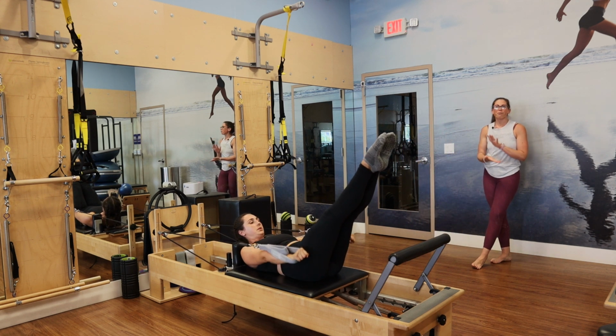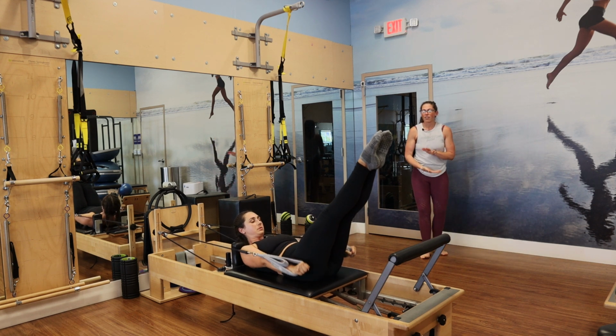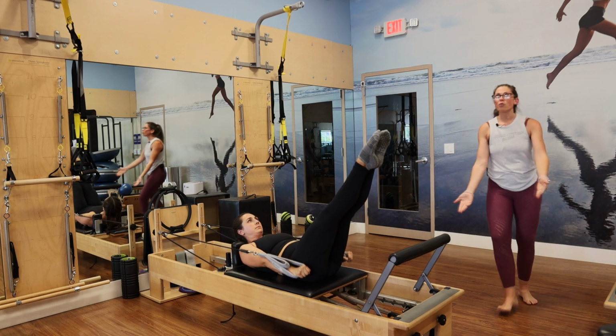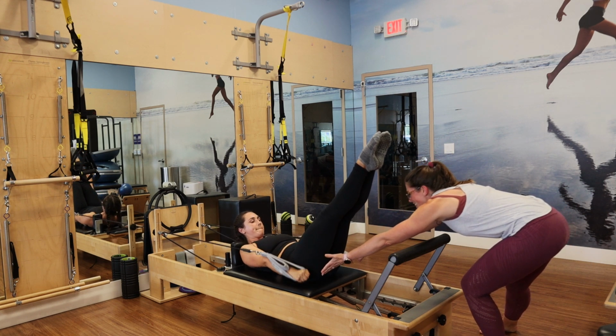So right, think 5 pumps for your inhale and 5 pumps for your exhale. There you go. Try not to let that carriage move. So really work the reach out through the fists. There you go. Reach for me, reach for me. Yeah, there you go. Good.